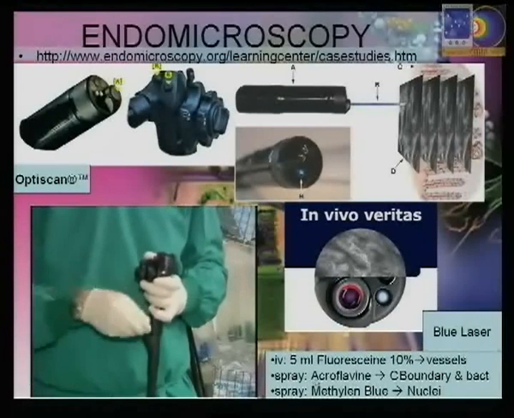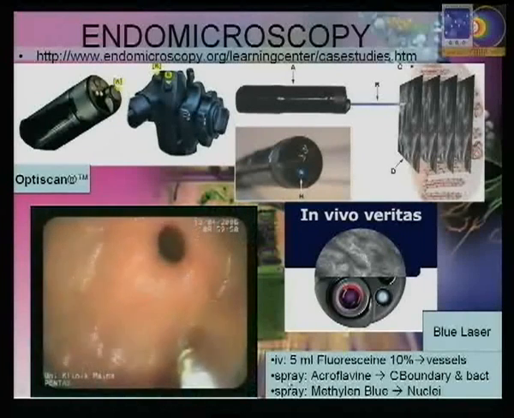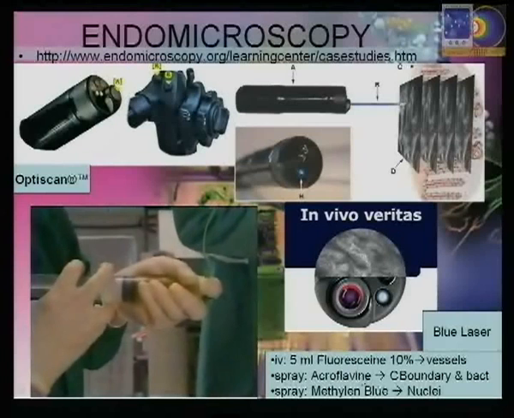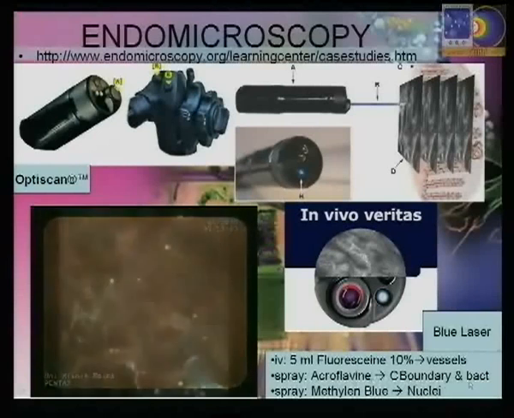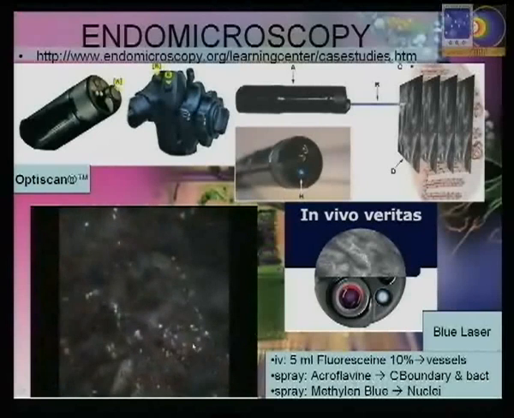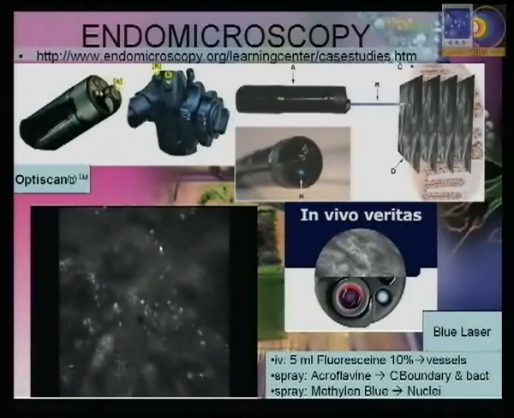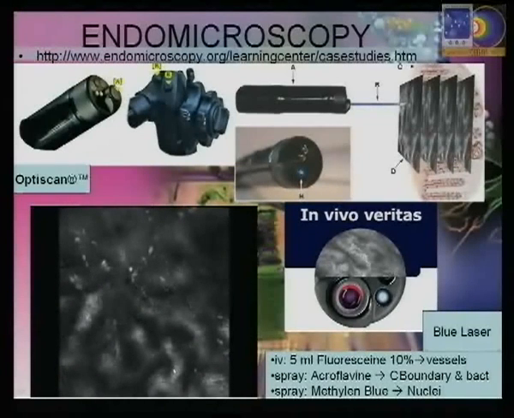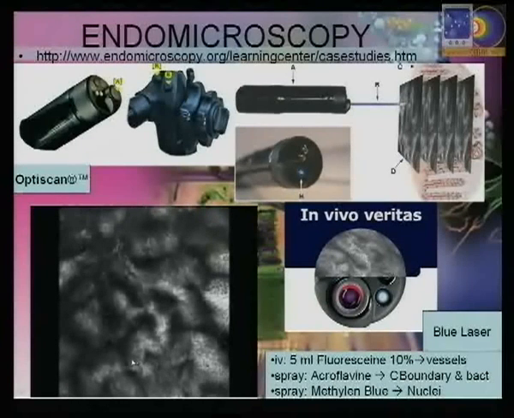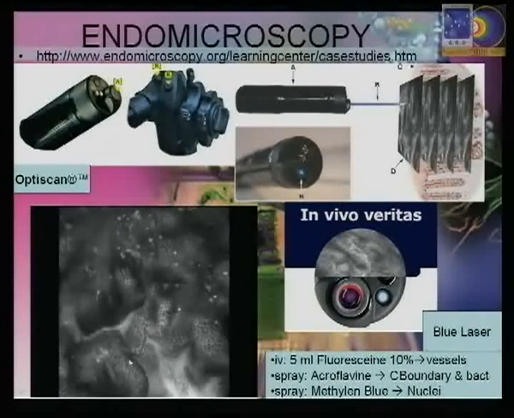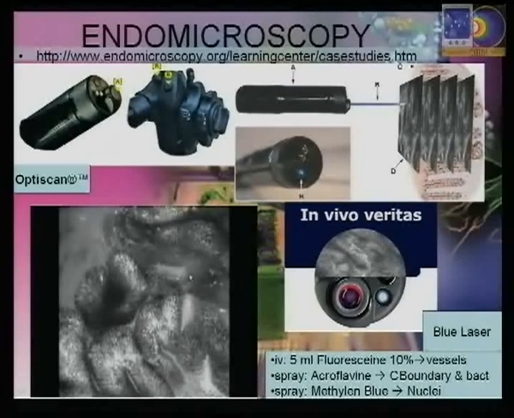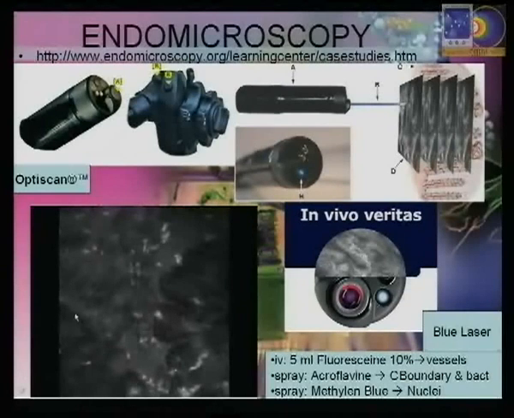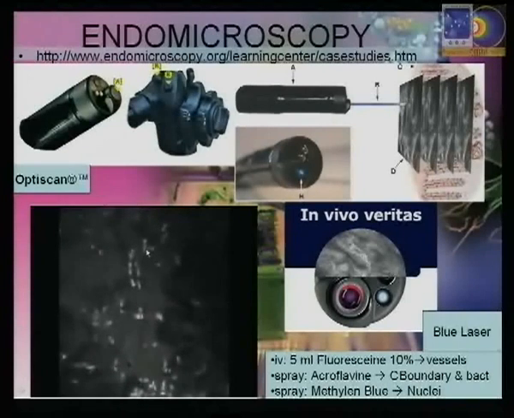Subsequently, a second dye is applied topically to the gastric surface. Acriflavine is sprayed with a spraying catheter onto the mucosa. Acriflavine highlights cell boundaries and the nuclei. In addition, Helicobacter pylori are brightly stained due to an active uptake of acriflavine. Accumulated as well as single germs can be readily visualized on the mucosal surface and between the gastric glands. Foveolae gastricae, epithelial cells, and Helicobacter pylori can be differentiated. The typical shape and size of single H. pylori can be identified and could possibly allow endomicroscopic targeted biopsies after more research is conducted.